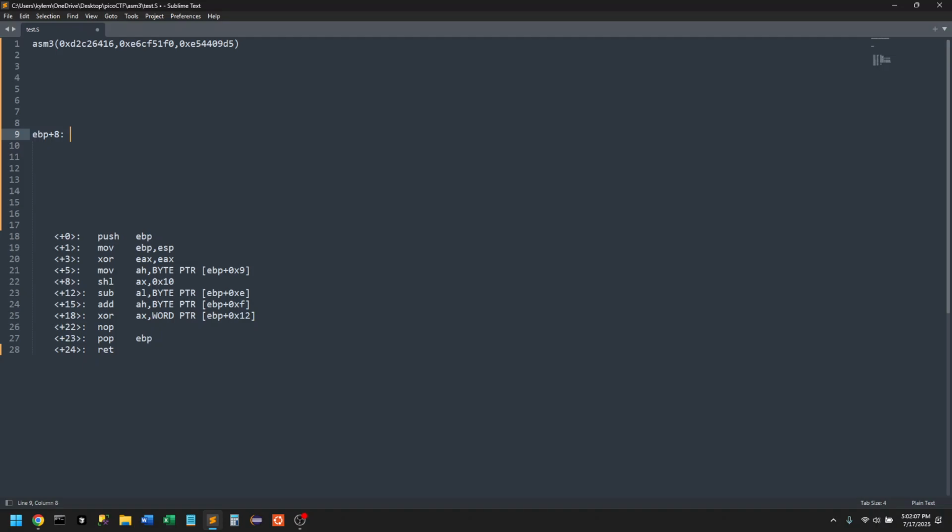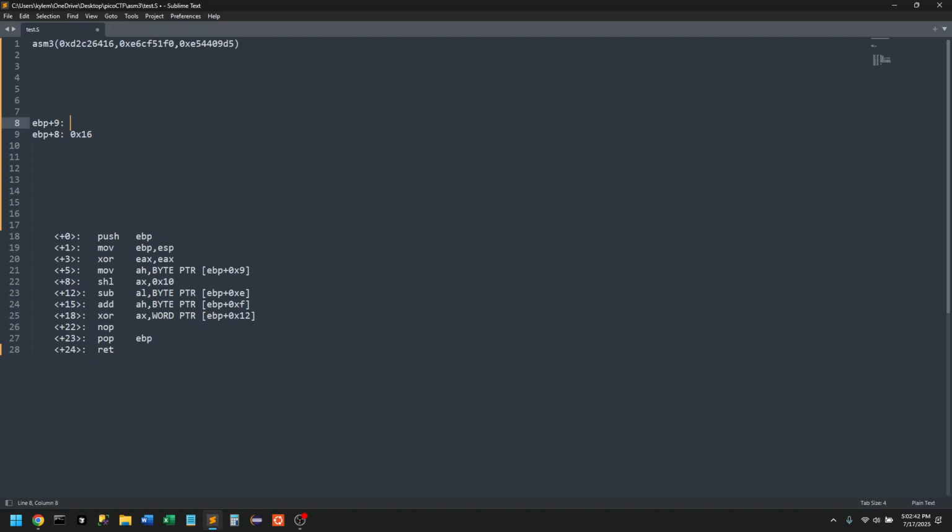And EBP plus 8 is going to get the rightmost byte of the first parameter. And so right off the bat, I'm going to say 16 there, and then EBP. And instead of showing you by going to the right this way, where we're going to lose a little bit of detail unless I put up columns, I'm going to go straight up because we only have 3 parameters and each parameter is only like 4 bytes each. It's not going to take a long time to do this.